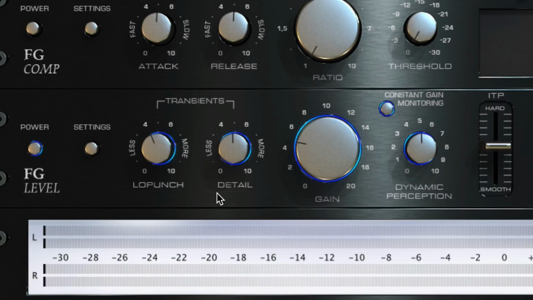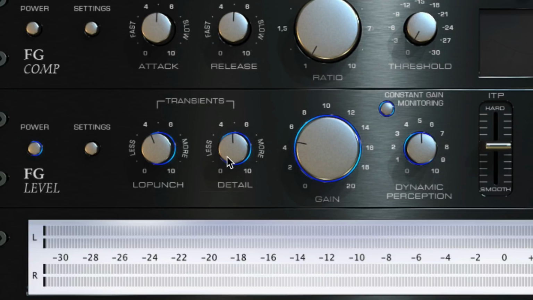These knobs were really designed for when you limit something. The way you make it louder is by reducing the dynamics. It's the only way to make something truly louder, because you have to increase the average volume, so you have to reduce the dynamic range. So these knobs were introduced to recreate the sense of dynamics after the fact, to breathe life back into a mix that's been crushed. So you can have the best of both worlds, loudness and dynamics and the energy and all that good stuff.